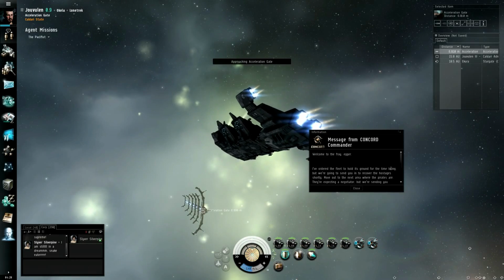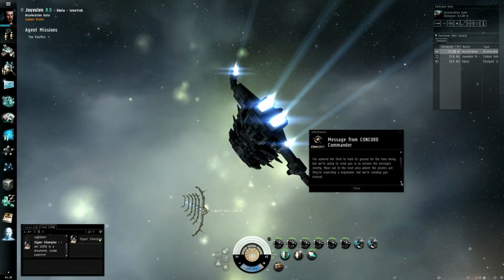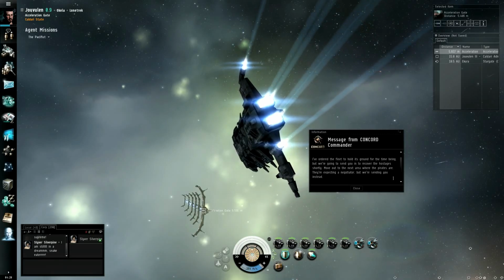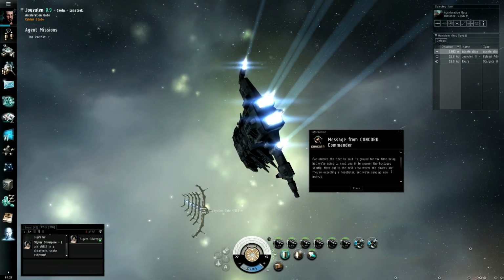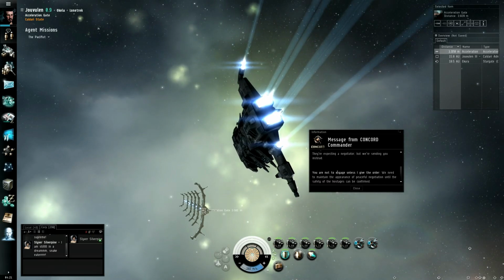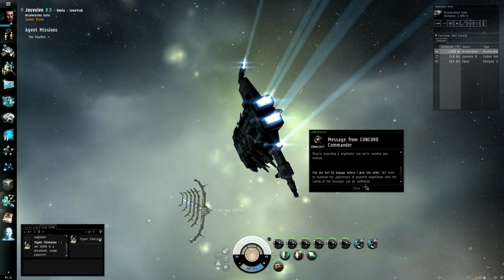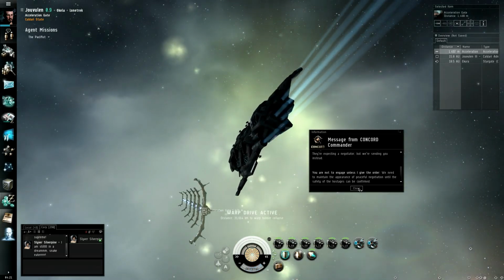Welcome to the fray, Edgar. I've ordered the fleet to hold its ground for the time being, but we're going to send you in to recover the hostages shortly. Move out to the next area where the pirates are. They're expecting a negotiator, but we're sending you instead. You are not to engage unless I give the order. We need to maintain this appearance of peaceful negotiation until the safety of the hostages can be confirmed.